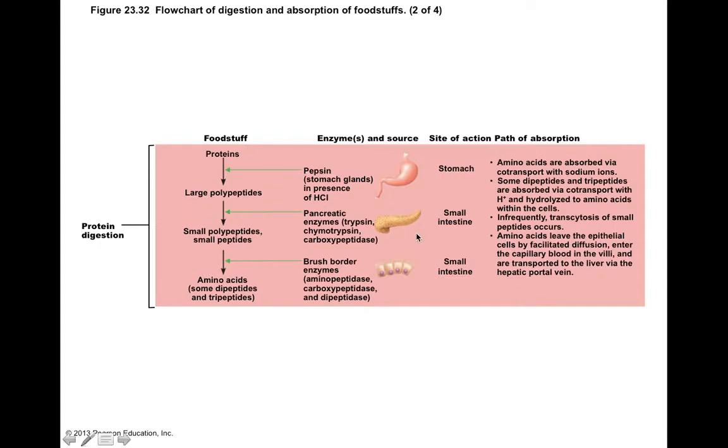So what happens then is that these proenzymes that are released by your pancreas are activated by the brush border enzymes in your duodenum into trypsin and chymotrypsin. And now those enzymes break down these larger polypeptides into smaller polypeptides, right? And this will continue until you break these down into individual amino acids or dipeptides. That's what you're able to absorb. So you're able to absorb either two amino acids together, a dipeptide, right? Or individual amino acids, okay? Because they're small enough to actually transport into the cell.